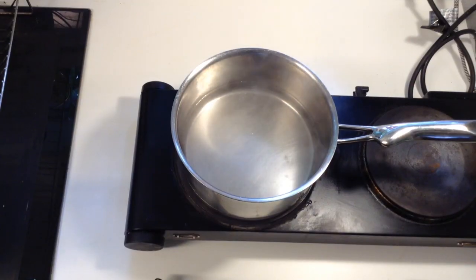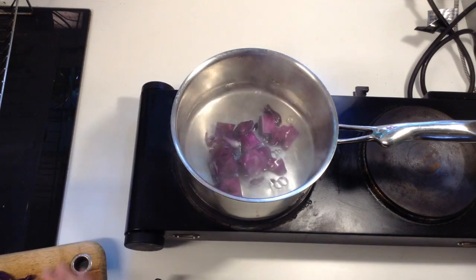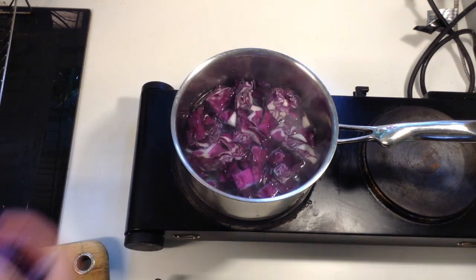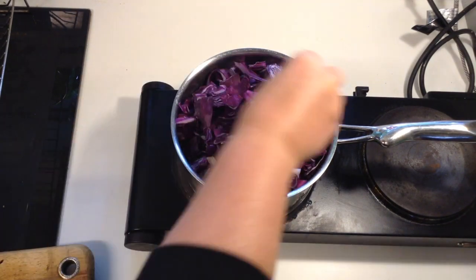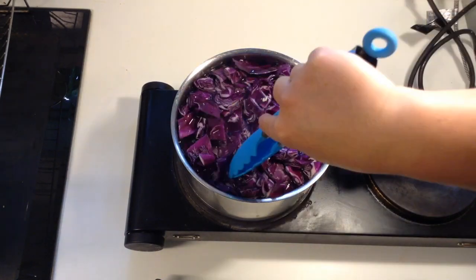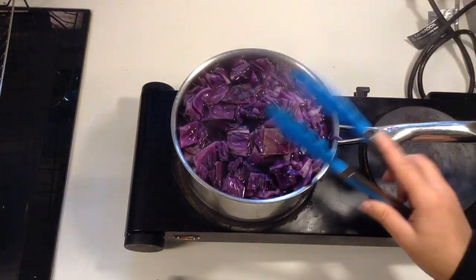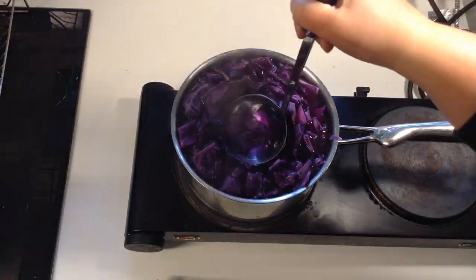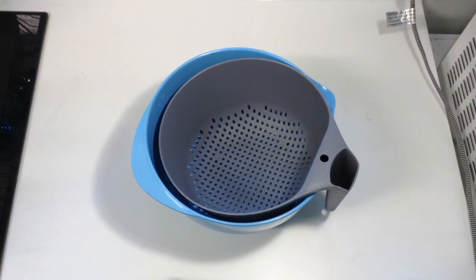Please don't throw your cabbage away later on — it's really good, you can still eat it, there's nothing wrong with it. Step two: we are going to boil some water and put our red cabbage into our pot to boil. I start with a little bit of water at the bottom, then once all the cabbage is in, I top it up with extra boiling water, give it a stir, and let it boil for approximately five to ten minutes, just until I have the purple color coming out into the water.